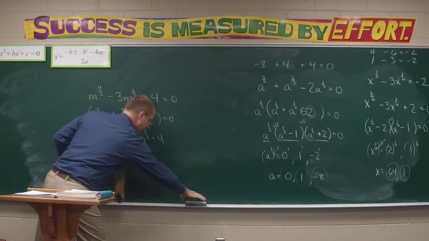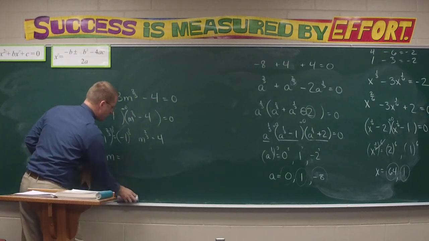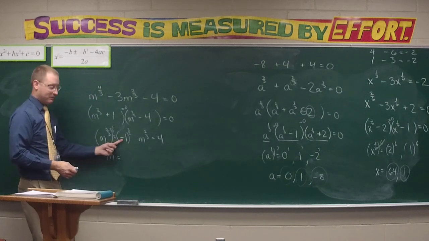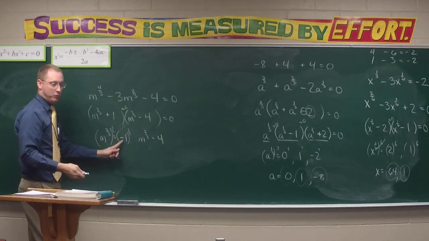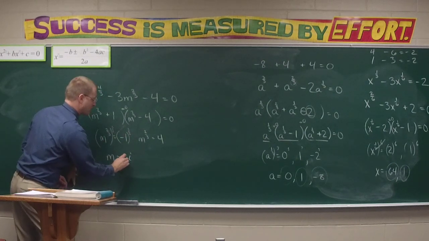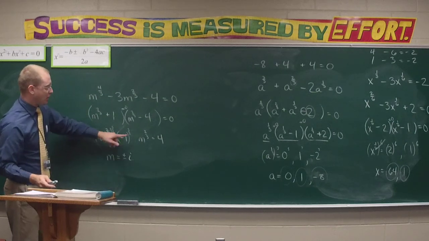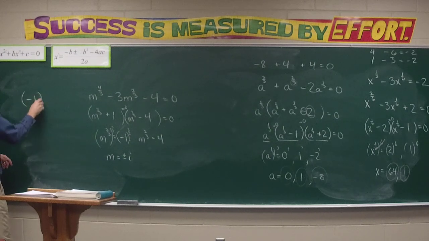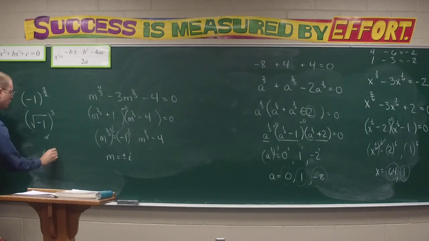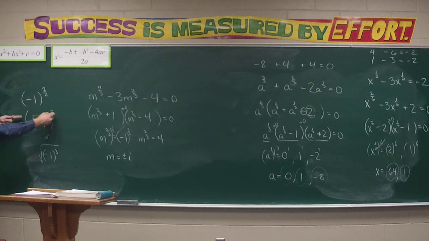Or, if you'd rather, you could do it the other way. You could say, let's cube the -1, and then take the square root of -1. I. Though technically, positive negative I, right? Just technically here, if you take the square root of -1, okay, so let me show this again. -1 to the 3/2 means the square root of -1 cubed, or it means -1 cubed and take the square root. Does that make sense? This is square root, that's cube. So you take the square root, then cube, or you cube, then square root, either way, right?